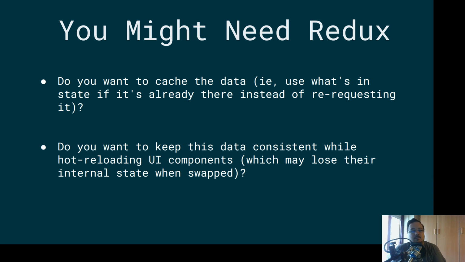Another case: do you want to keep this data consistent while hot reloading UI components? You might want to keep state while updating a view while you are editing. But if it's React state, remember that this state is forgotten.